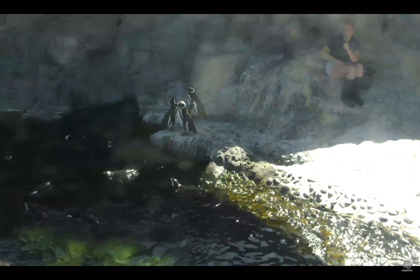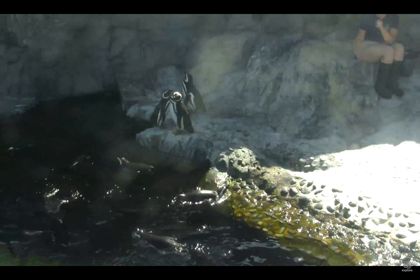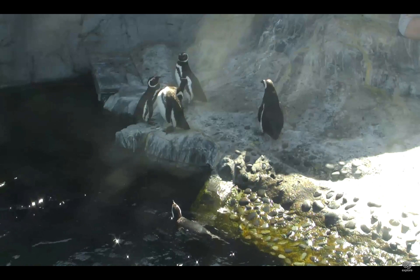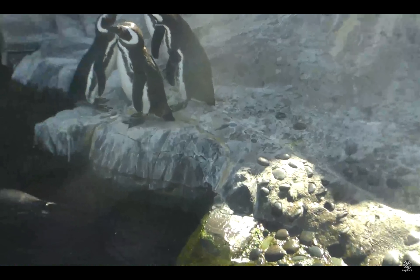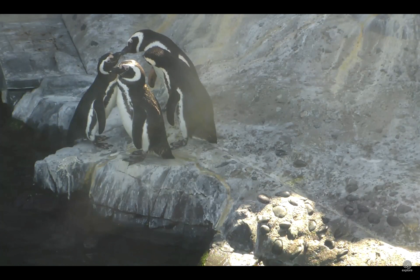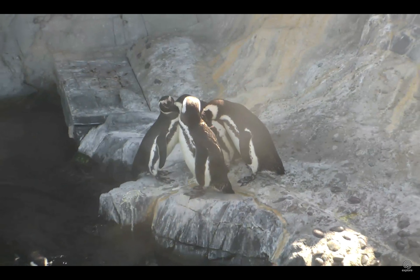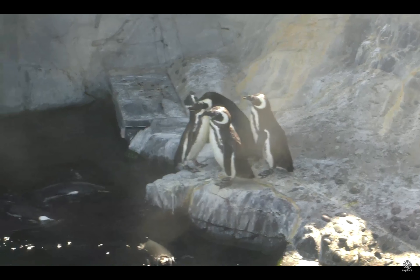So they basically pack it on during this season, and then they molt. They kind of hang out here at the beach. We'll make sure they get fed, and if they want to come over and eat, they're more than welcome to. You'll start seeing them lose their feathers, which is pretty funny. We do have a camera on this exhibit at all times — explore.org. If you're at work and need a break, get onto the website and check out what these guys are doing. It's fun to just relax and watch them float around.